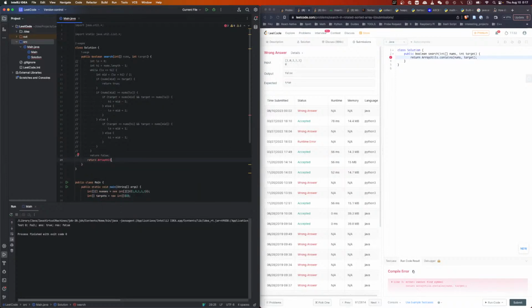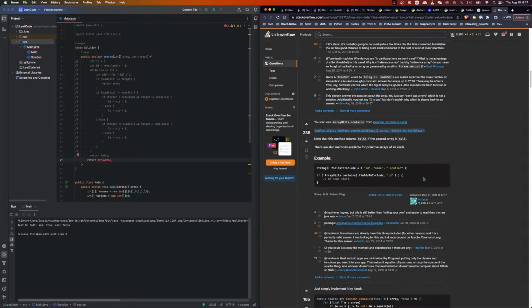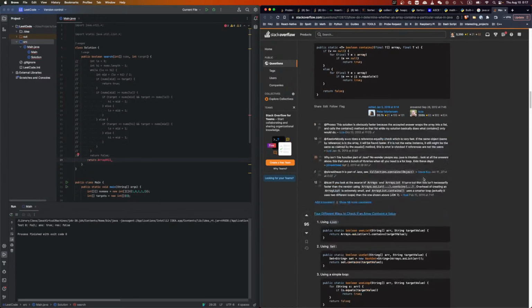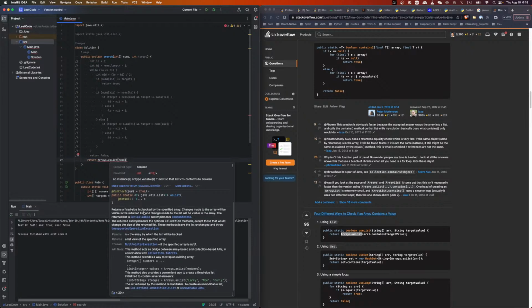Oh, wait, hold on. It doesn't exist. Oh, Apache Commons Lang. It doesn't exist. Alright, I'll just use this one. Then asList. We can do that, right? Nums. Can we do that? No, we cannot, because it has to be a reference type. It cannot be a primitive type.